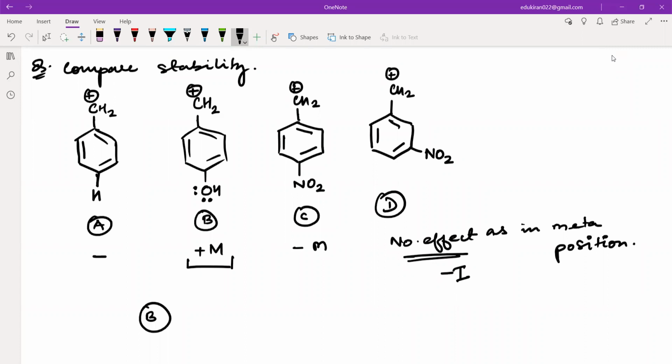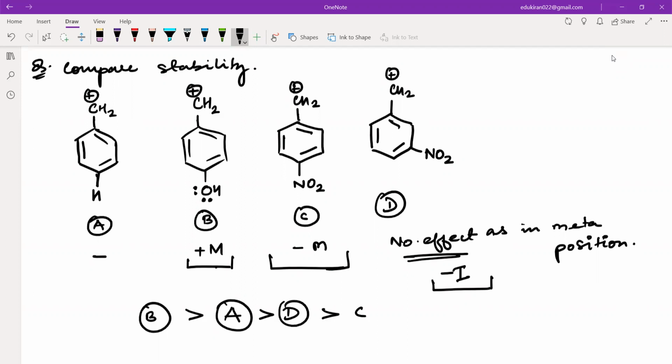Now let us look at whether there is anything which has no effect. So we have moved from plus M. Now we want to go towards the neutral species. So A is neutral because it is neither giving electrons nor taking electrons. Now we want to go towards who is taking electrons. So I will compare C and D. In C and D, I can say that minus I will be taking less electron than minus M, because minus M will be taking electrons from a bucket, minus I will be taking electrons from spoons, and hence since minus I is taking less electron, it will be more stable, that is D, and then it will be followed by C.